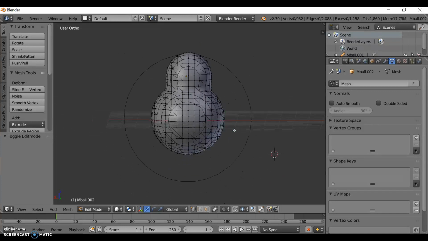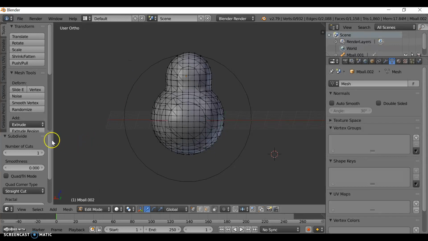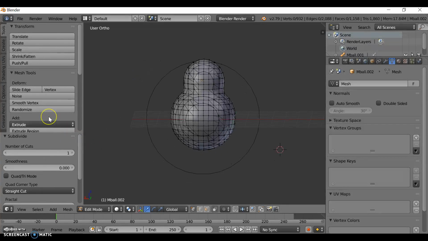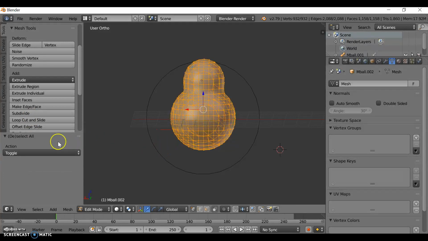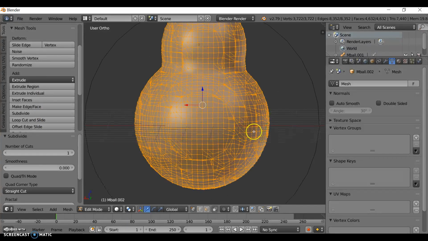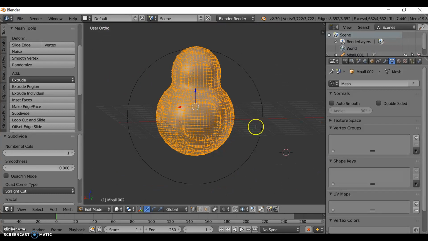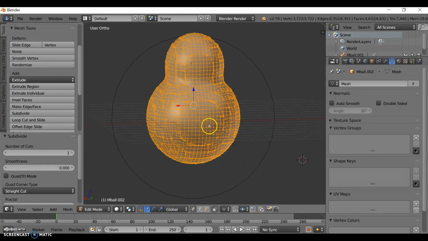If you want to increase the vertices, you can press W and then choose subdivide. Of course I need to press A first, then click subdivide, and you can see the vertices number increase. Then you can start editing your Metaball.